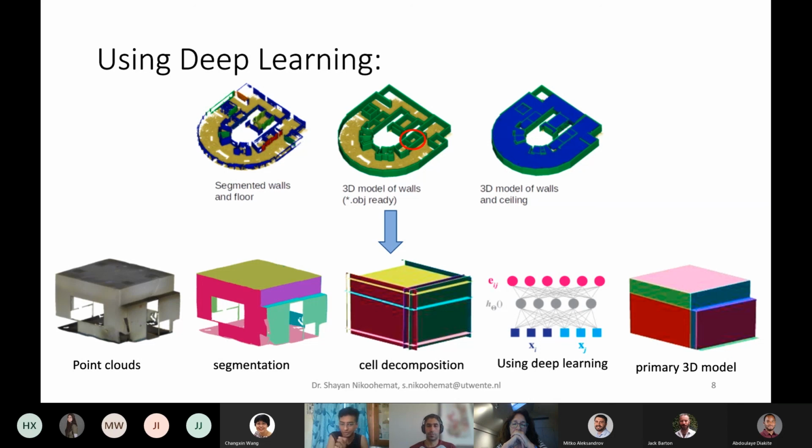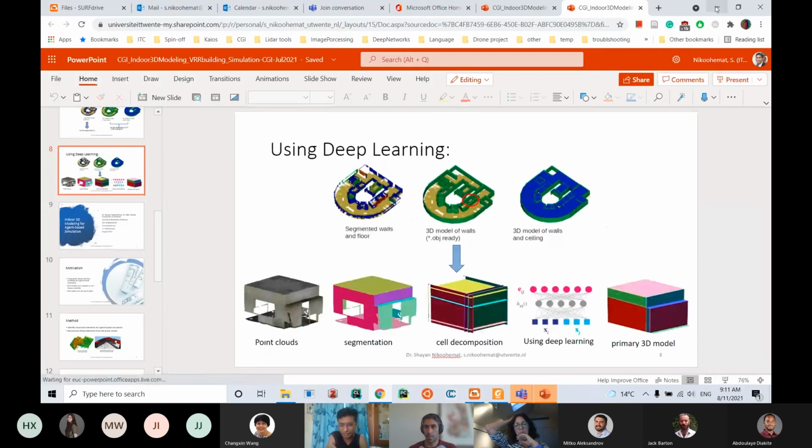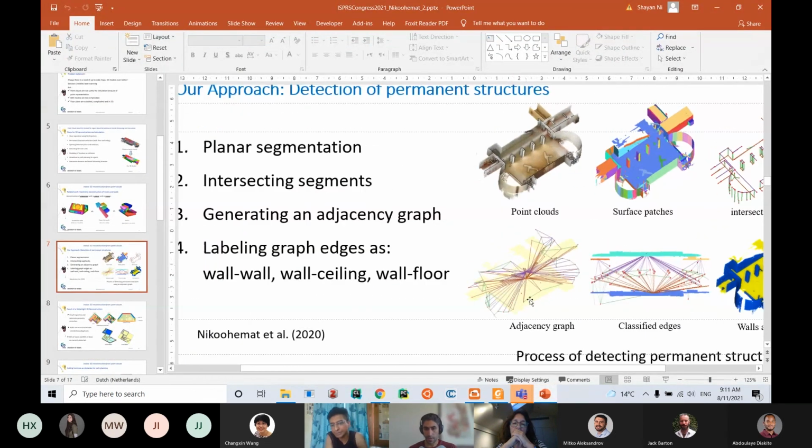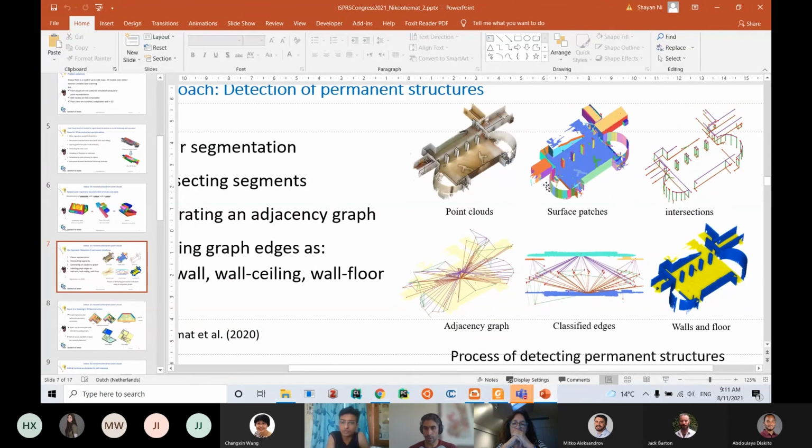Okay. Can you explain in a basic way the concept of the adjacency graph that you explained earlier? So if you look at this one, for example this part, you see there are several segments.